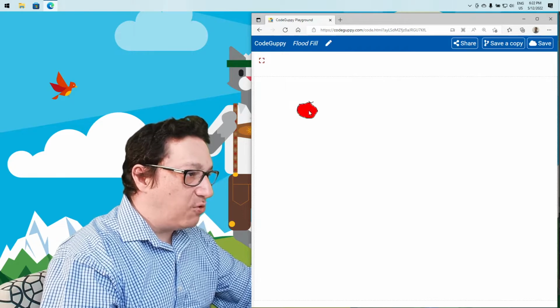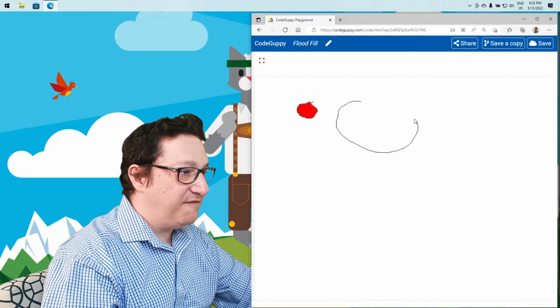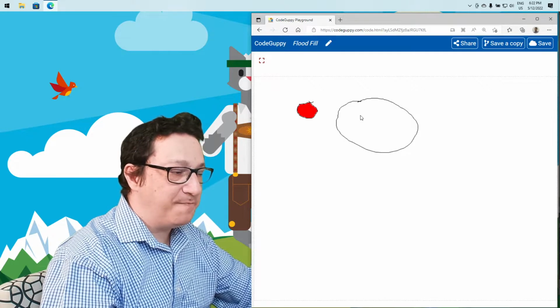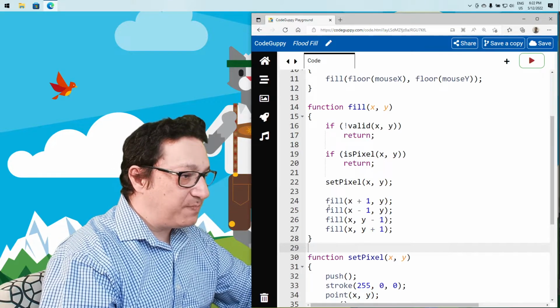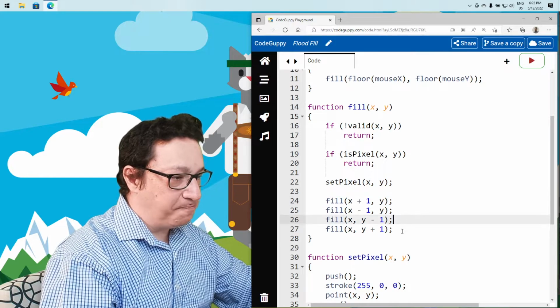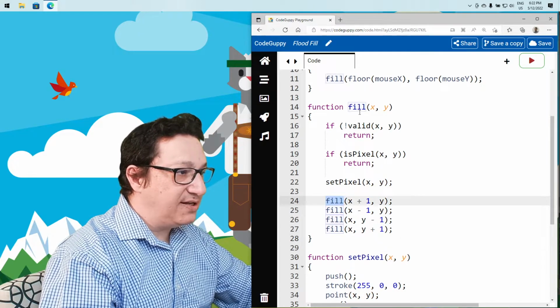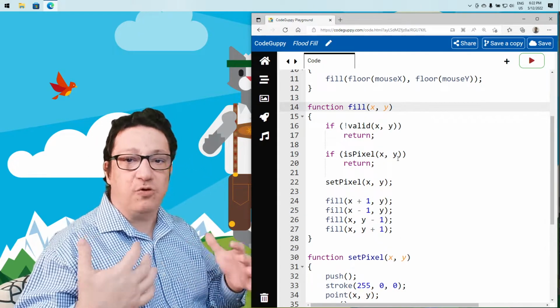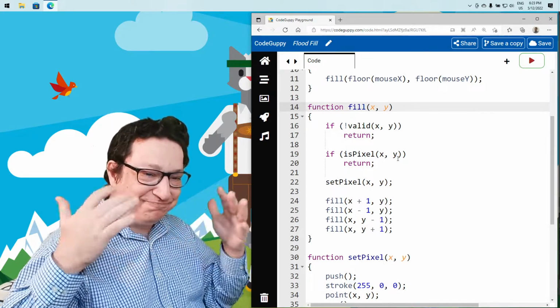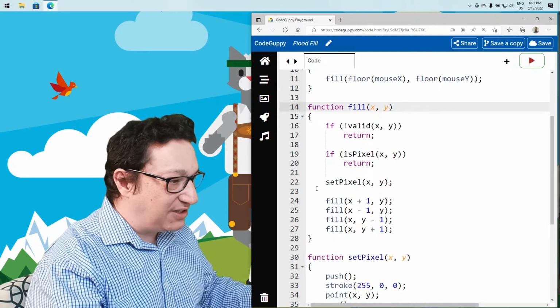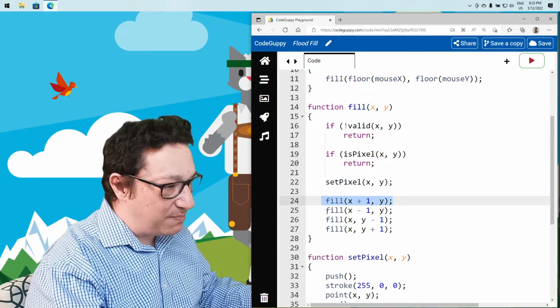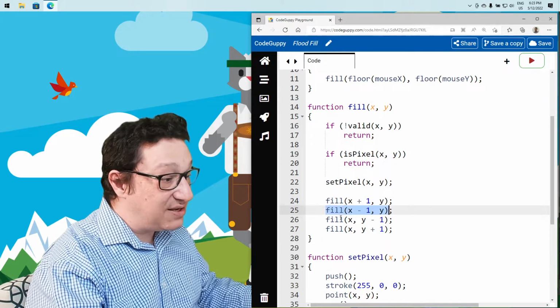If we run it for a small shape, it's fine. If I try to run it for a bigger shape, this time it will fail. And the reason is in the recursion here. Each time we are calling the function, of course the JavaScript engine will have to remember where to come back. So after this function finishes, we'll have to remember to come back after the next line and so on.